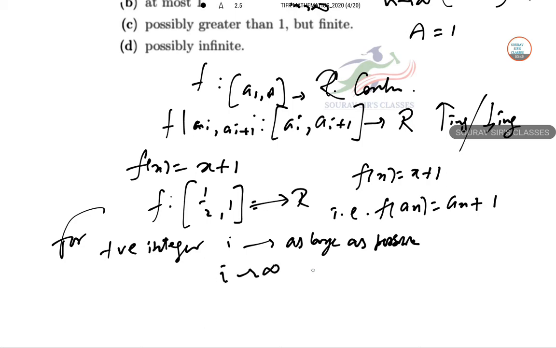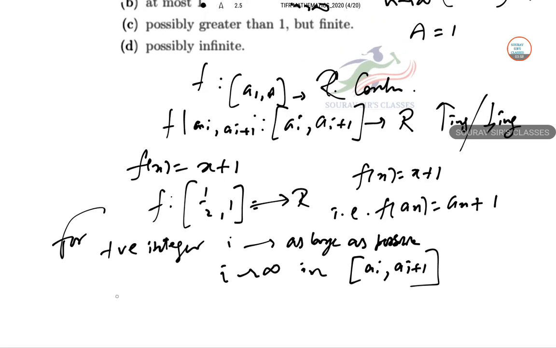So that is i tends to infinity within this. So there also we can get a limit. Limit n tends to infinity a n equal to a equal to 1. So there are infinitely many such terms in the sequences which converges to 1. So infinite terms in the sequences which converges to 1.